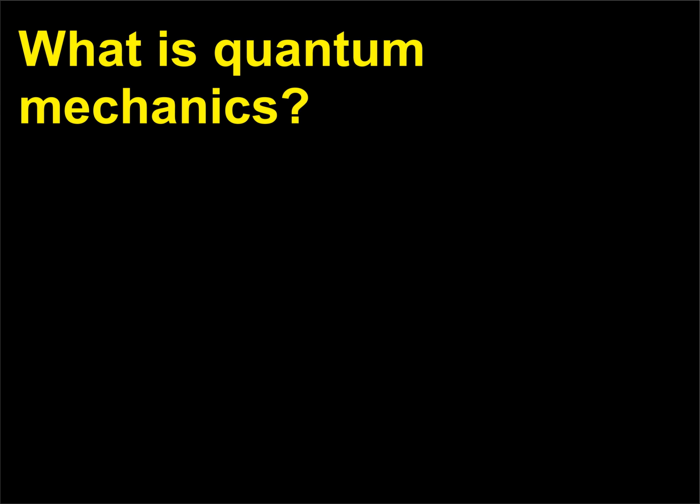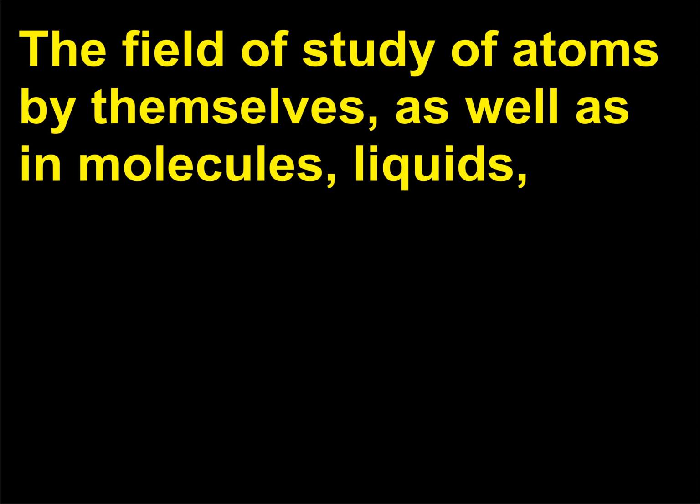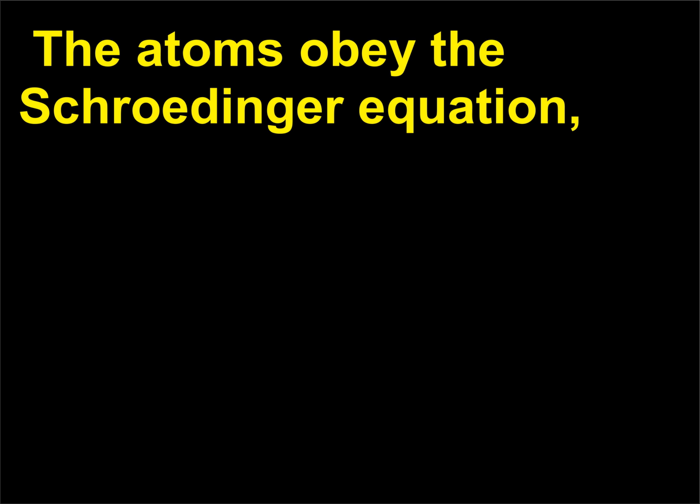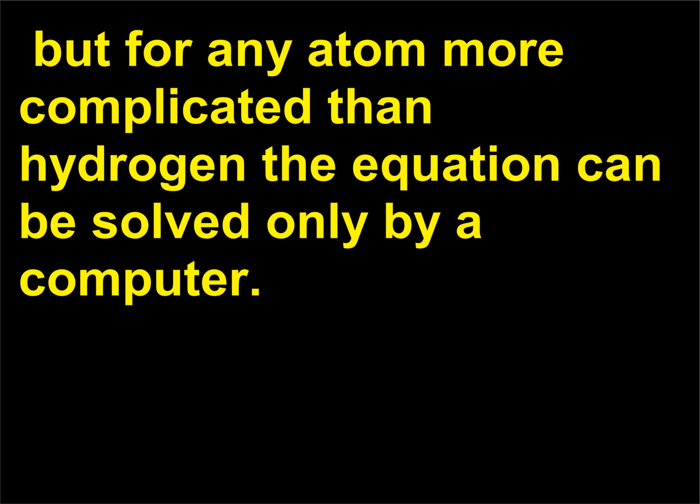What is quantum mechanics? The field of study of atoms by themselves, as well as in molecules, liquids, and solids in which the wave nature is important is called quantum mechanics. The atoms obey the Schrödinger equation. But for any atom more complicated than hydrogen, the equation can be solved only by a computer.